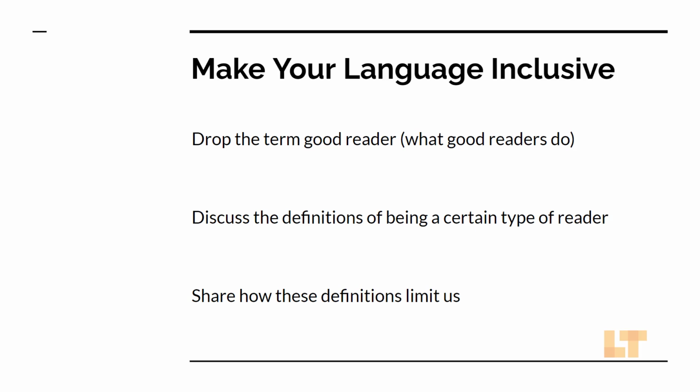And depending on our background knowledge, it might be easier to access that particular piece of text than another one, okay? Even within the same content area. So talk about how those definitions limit us, and talk about the benefit of just thinking about ourselves as readers and a community of readers rather than labeling one another and buying into these definitions.